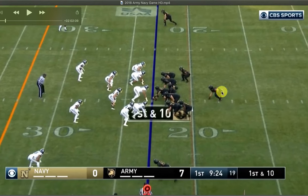When you're three running backs in the backfield here, you're not really pass threats. You're just run threats. Anybody can get the ball, so it can be confusing, but you don't have to worry about these guys defending these guys for pass. They can pretty much walk all the way up here and just do their best to stuff the run.